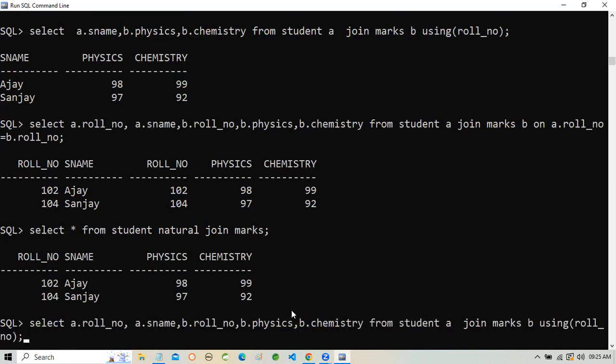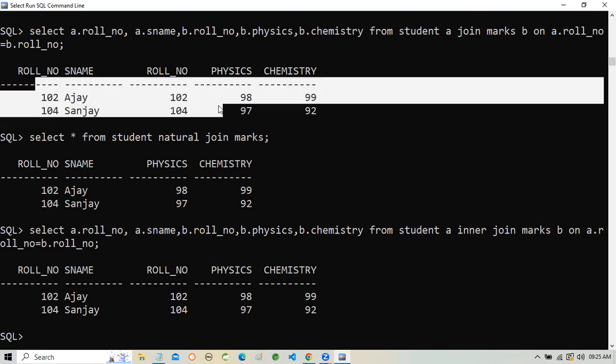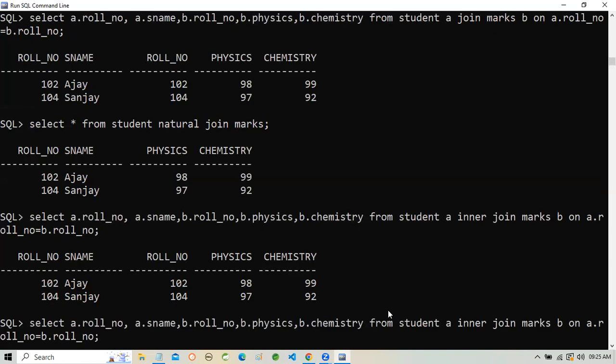After that, we are going to use left join. Suppose this is an inner join example. Here you can see the inner join shows only common records that exist in both tables. But now I'm going to use left join. In left join, the student table represents the left side and marks represents the right side.